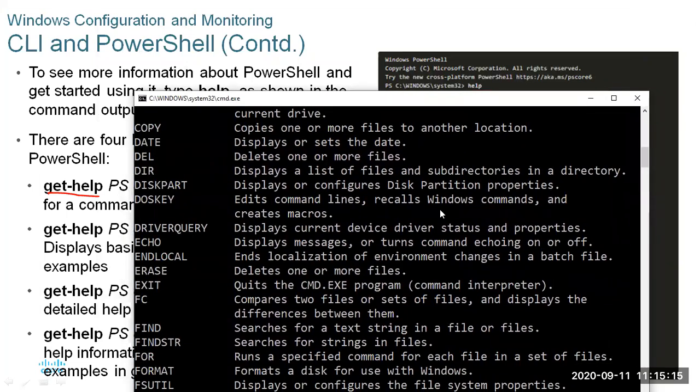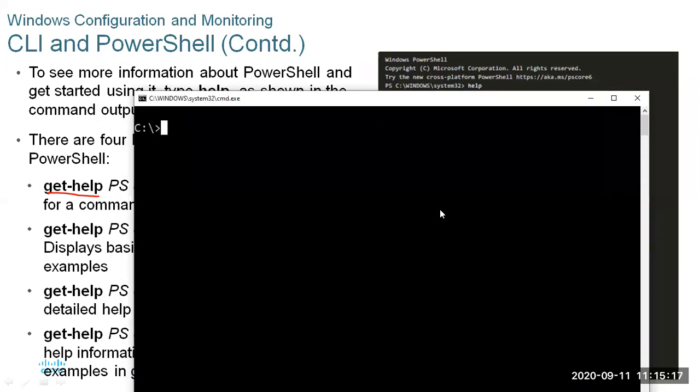If I, let's say, cd windows, you see I press my tab to complete.